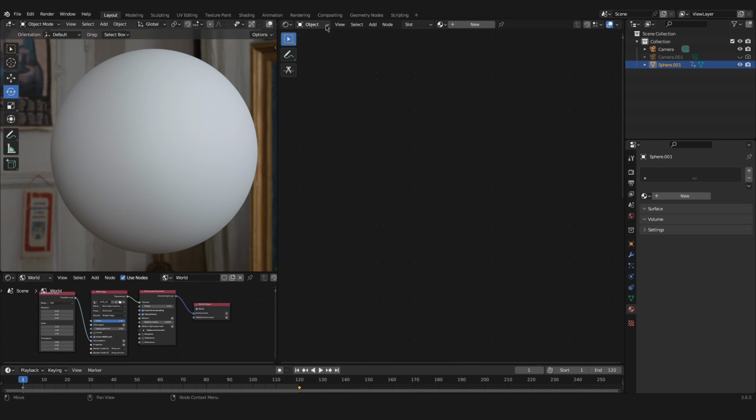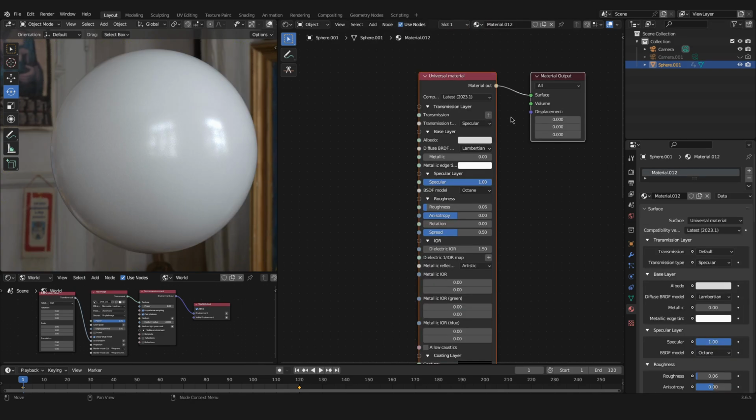We will make sure that the shader editor is set to object. And then up here, we will have the new button. Please make sure that the object that you want to apply the material to is selected. If we click on new, Octane will already create a universal material for us that we also want to use for our procedural tile material today.